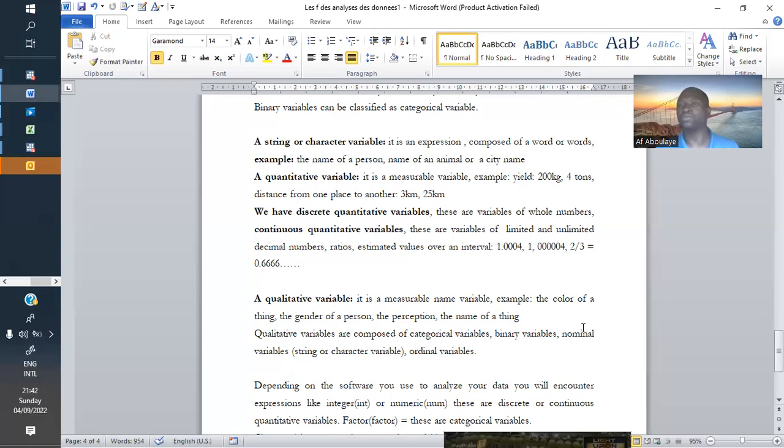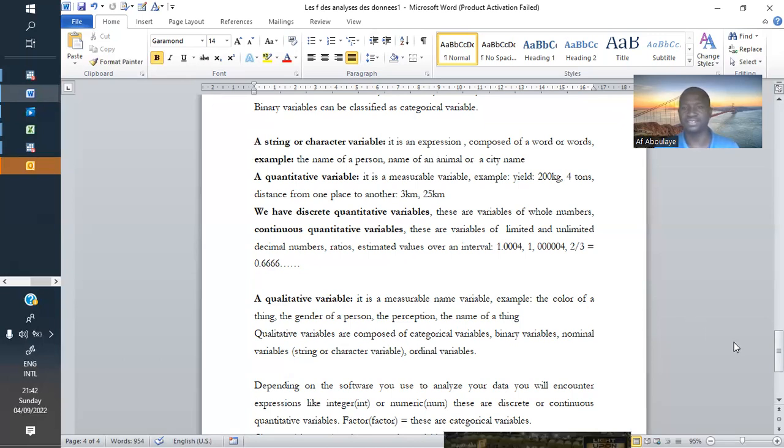Okay. Then categorical variables, binary variables, string variables, all of them are under qualitative variables. Normally I should write it here: a qualitative variable is a non-measurable variable or data.